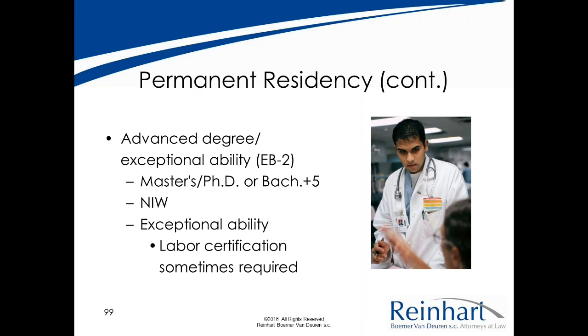There's also the national interest waiver. This is if you can show what you do is somehow important to the entire United States. You've created some new cancer treatment, or you're going to create the next green energy innovation. And so it's just super important to all the citizens of the United States to have you in the United States. You can petition to get one of these national interest waivers. The other one is the exceptional ability, which again is probably sort of the sub of the other two higher categories, but you're still pretty darn good. Labor certification is required for just a couple of those. The national interest waiver is exempt from that.